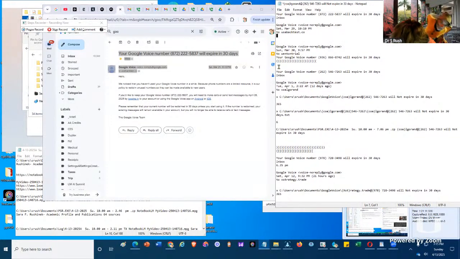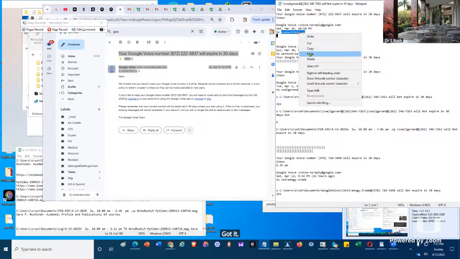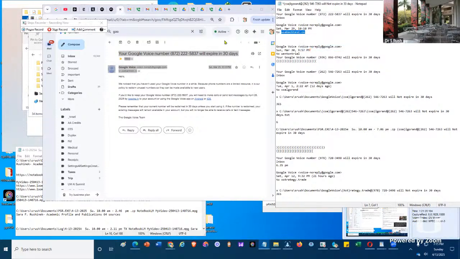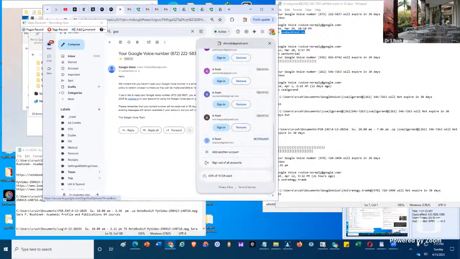Finish, okay? Now I have to go find the USA backtest code. Got it? Yeah, the copy to the clipboard button. What do I do? I have this, okay, I have to scroll down to the bottom.